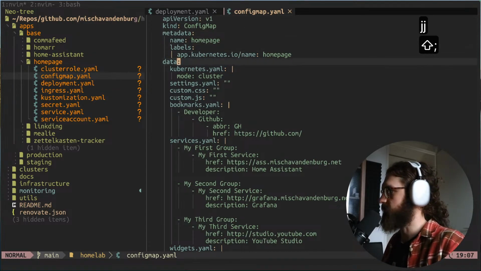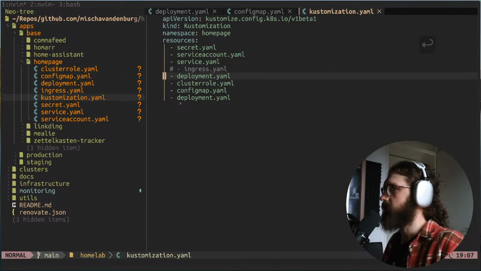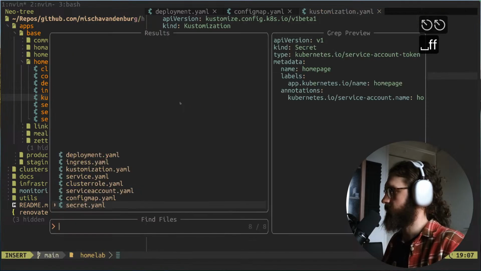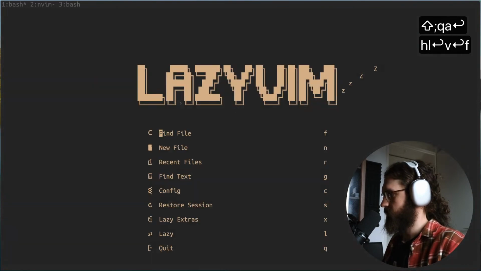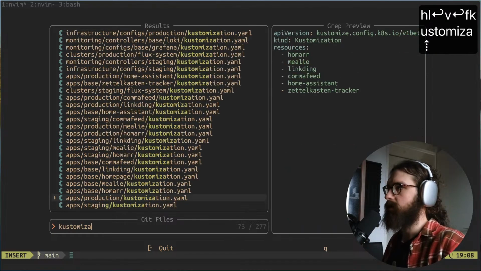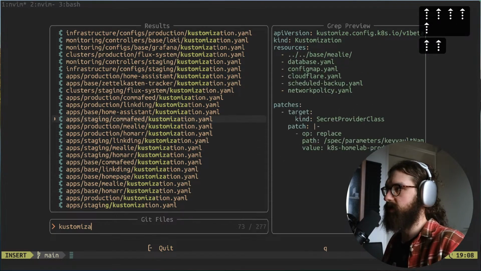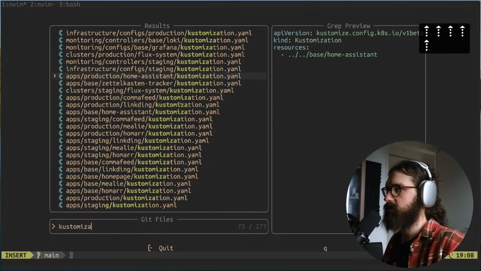Yeah, that should just build fine. All of my kustomization files are v1beta1. They all have these resources.